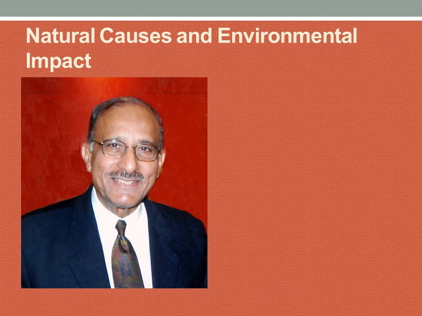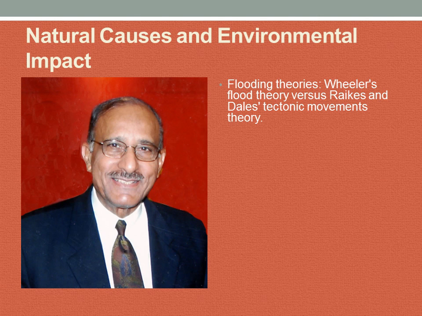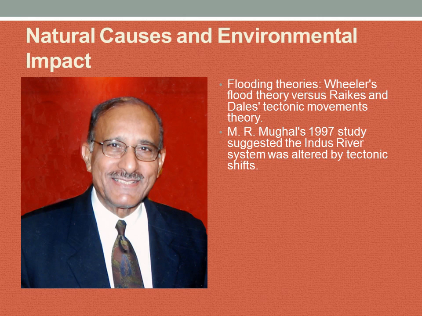Now, natural causes and environmental impact. What were the natural causes? Flooding theories. Wheeler's flood theory versus Rex and Dale's tectonic movements theory. So there were two theories. One by Wheeler, which was the flood theory, and Rex and Dale contradicted the flood theory by saying that the civilization declined because of tectonic movements inside the Earth's crust.